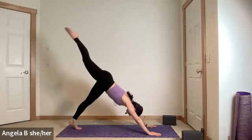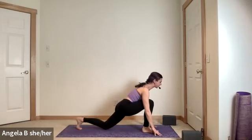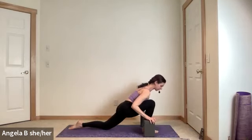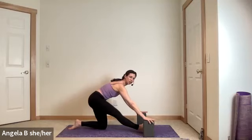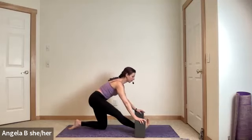Float your right leg up behind you. Step your right foot all the way forward. Lower your left knee down. Untuck your toes. If you have tight hamstrings or you like blocks, go ahead and get those now as you shift your hips back towards your heel.